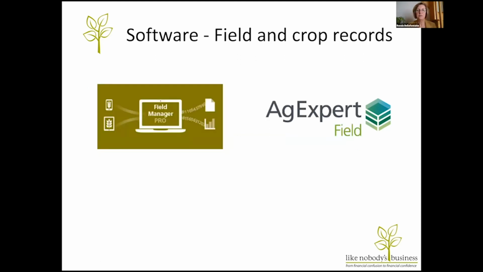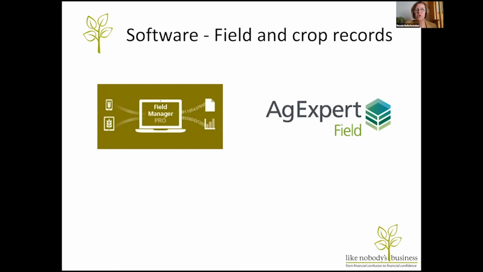There we go. The other two pieces of software that I want to show you really quickly are the field and crop record software. The desktop version is called Field Manager Pro, and there's also a Field Manager FM Pro 360. The difference between the two is the 360 version allows you access to satellite imagery, so you can actually do some mapping in that software. But if I wanted that feature, I would just go to their cloud-based software. In this case, I would probably suggest that people use the cloud-based version for this record-keeping software because you can get that mapping feature right off the bat.